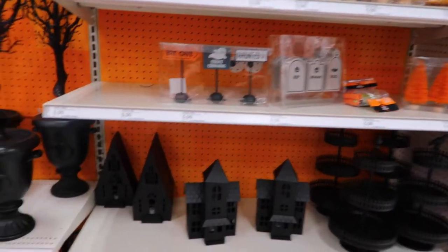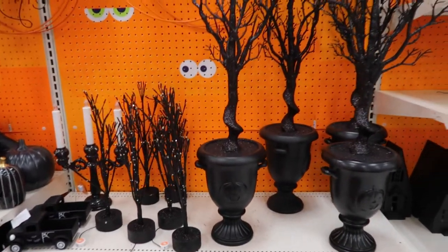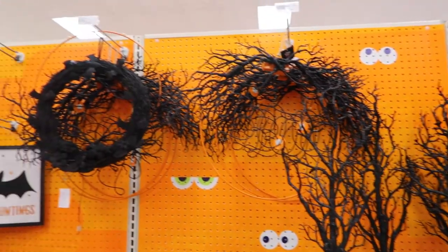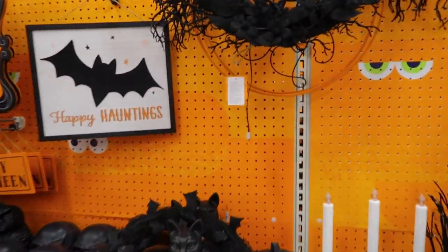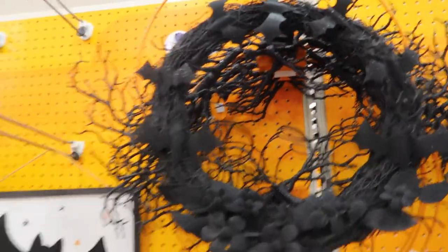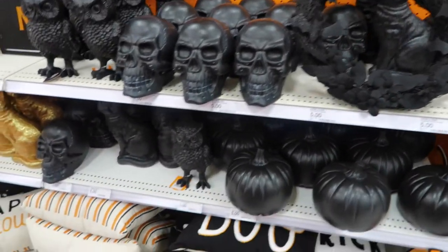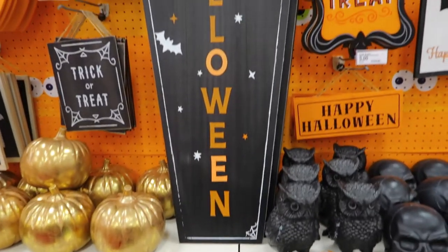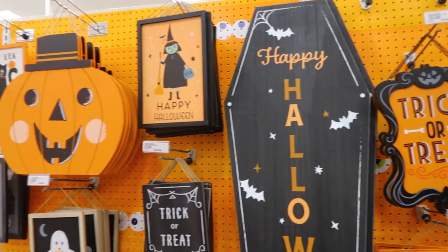Oh my gosh, as I watch this footage back, I realized I totally missed out on not getting those beautiful black glitter trees right there. They are so amazing, and I actually ordered something very similar on Amazon, and I could have just gotten it at Target, which has a better version since it has the little vase. But I'm definitely going back to Target and taking another look at this section here. They have so many good things that would be great elements for the background of your decor. So I definitely recommend checking out what's at Target this year.